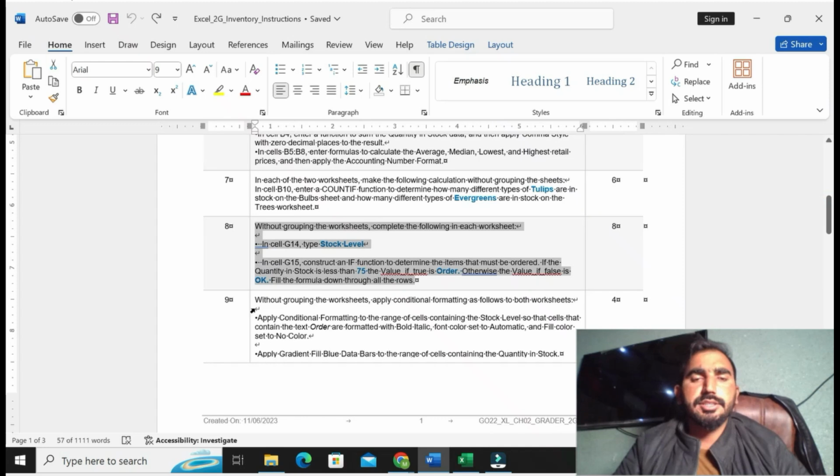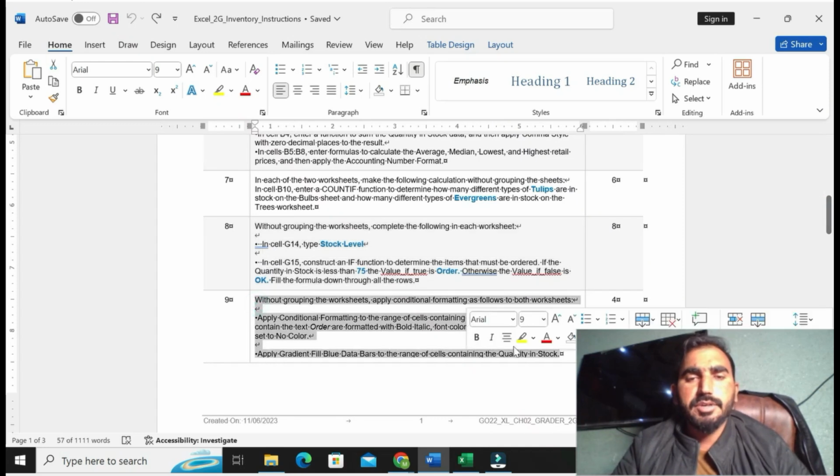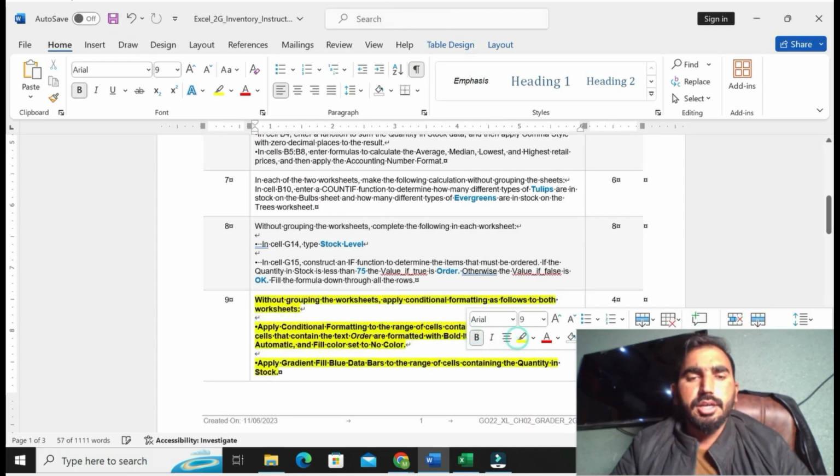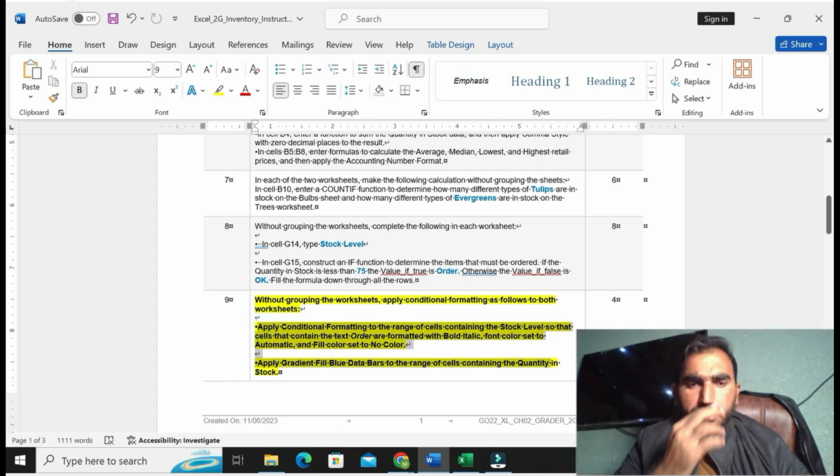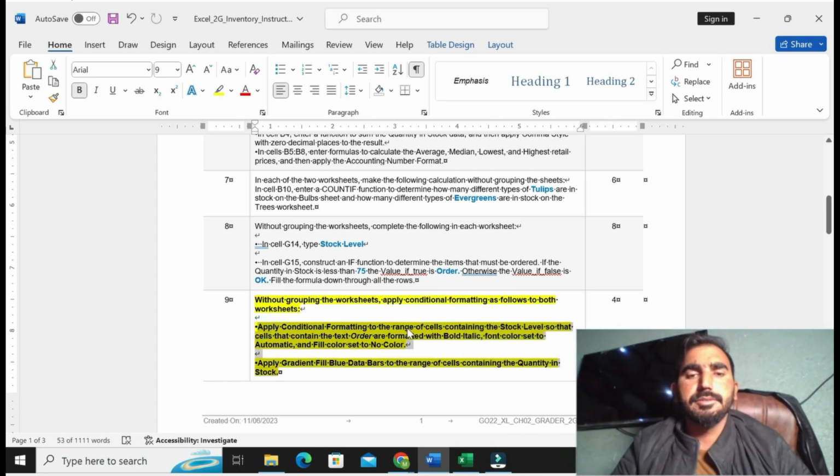Now I am going to do step number 9. You can see here, without grouping the worksheet, apply conditional formatting. Step number 9, apply the conditional formatting to the range of cells containing stock level, so that cells containing text order are formatted with bold italic.